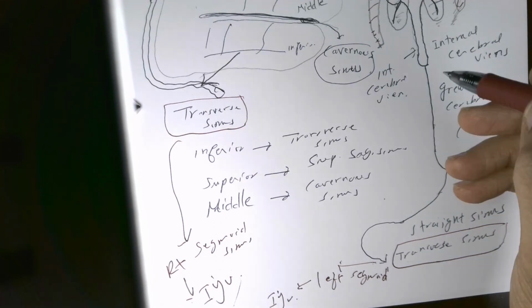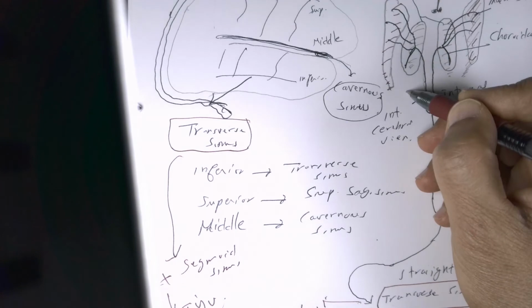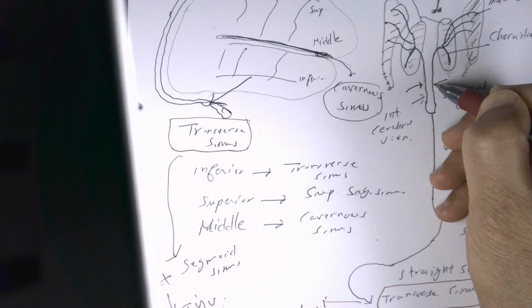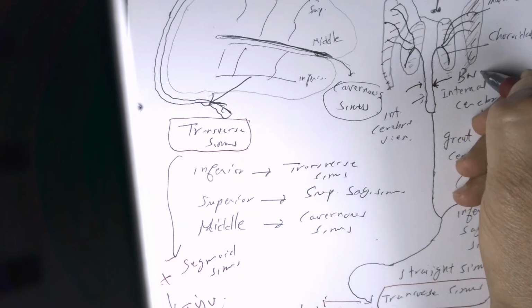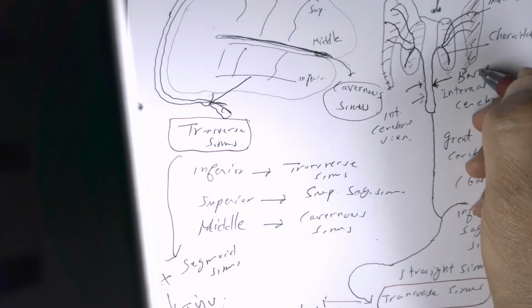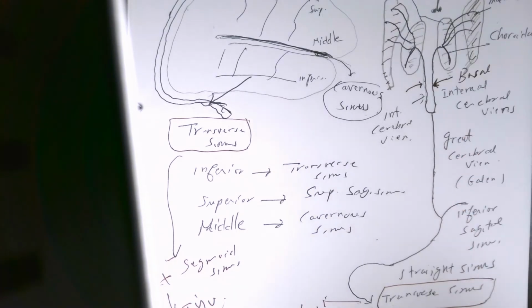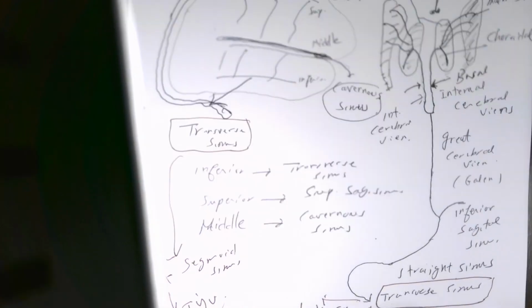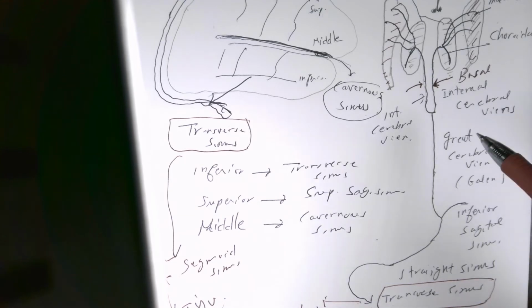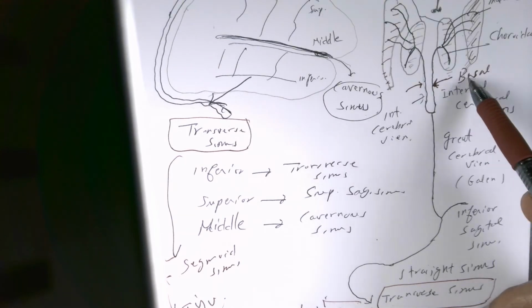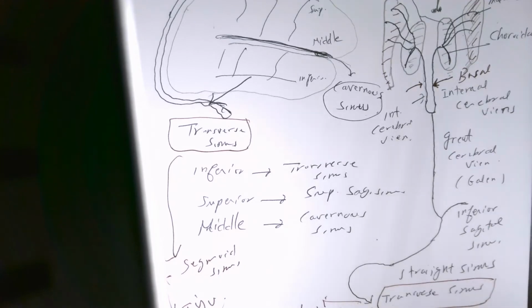We still have only one vein, which is called the basal vein, which ends into the internal cerebral vein. Those are basal veins. The basal veins are made by the deep middle cerebral vein and the other veins join together and they form the basal vein, and the basal vein ends up into the internal cerebral.